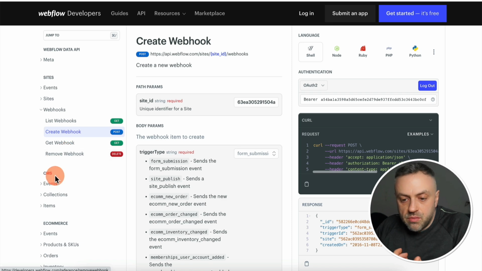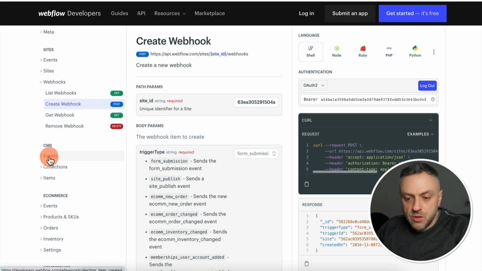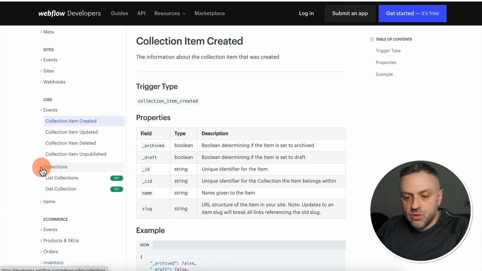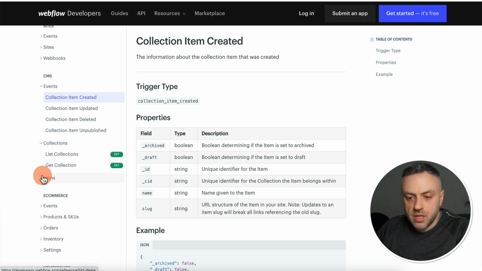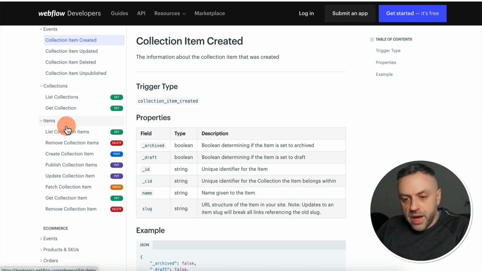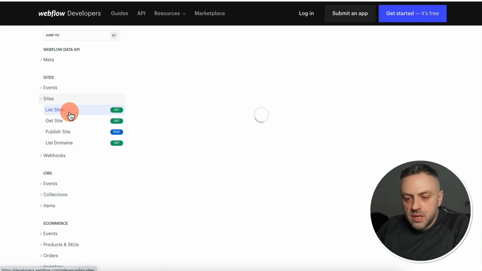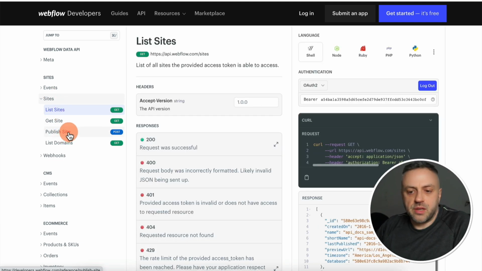But this is not all, right? So if we head down to CMS, you can see that we have collections. So we have events when a certain collection was created, updated, deleted, unpublished. If you go into collections, we can list collections, we can get a collection. And now if we head to items, you can list items, remove items, create items, publish, update, patch, get, remove, etc. And then if you combine it with the fact that if you go to sites, you can even publish sites, right? You can list sites, get sites, publish, list domains.